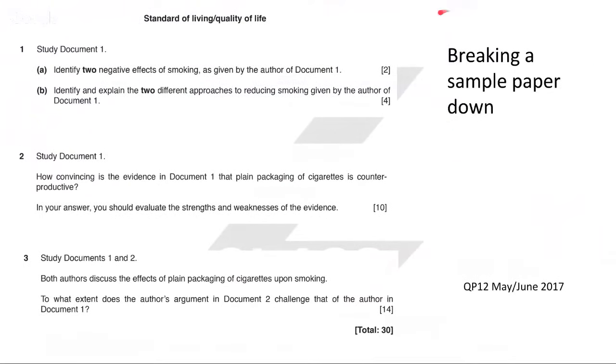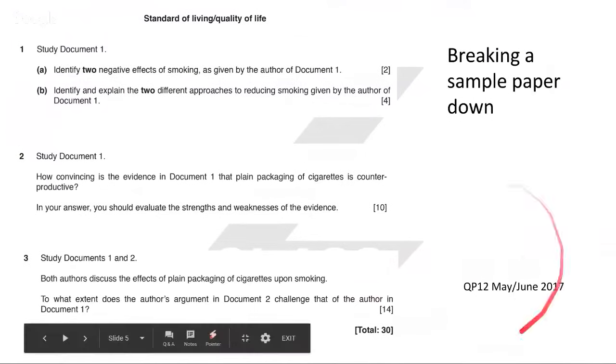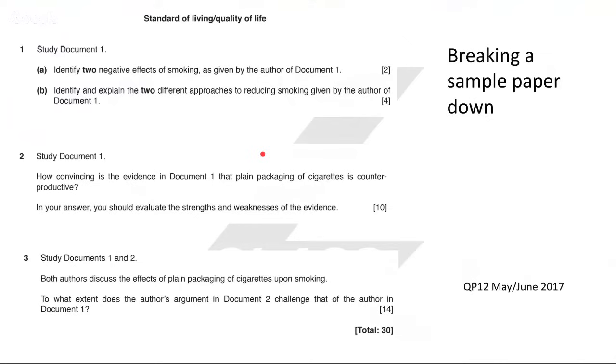What I'm going to do is break down the sample paper. This was question paper 12, May-June 2017. I believe my teacher gave this to me. In fact, the response I'm about to show you was from somebody in her class. So she got this, I believe, from the teacher's support. You can ask your teacher, and you can probably get this paper. I'm just going to show you the questions. I will actually briefly outline what the topic was, so you guys won't be confused.